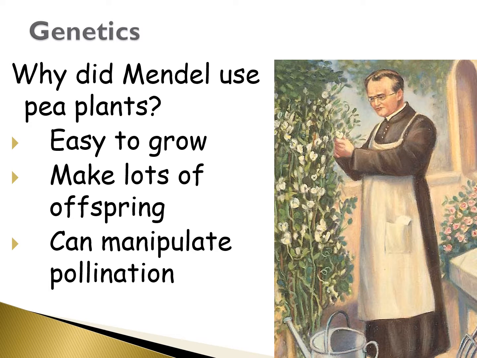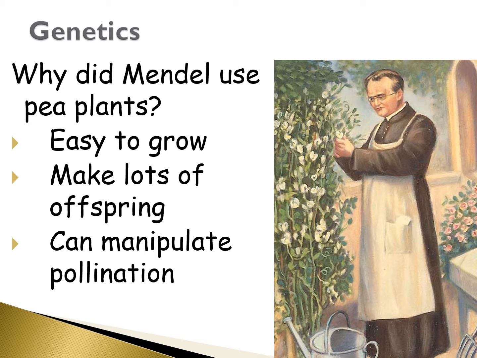Now, like I mentioned, Gregor Mendel used pea plants, and he actually got really lucky. Pea plants are really easy to grow. A pea is a seed, so the pea pod is actually a fruit. By definition, if you have a seed, you're a fruit. And by planting the peas, they grow really fast, and you can grow them very easily at your house. They also make a lot of offspring. Each pea is a seed, so you can have a whole bunch of different seeds that you can study.